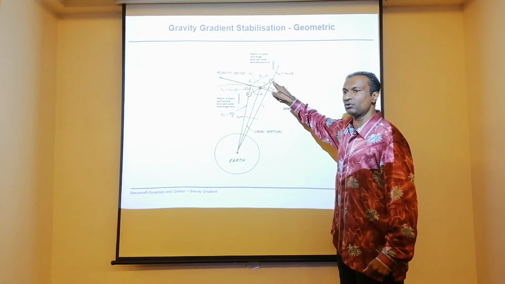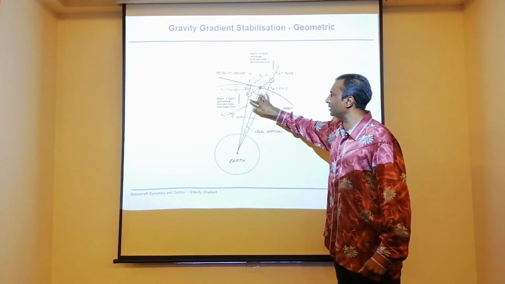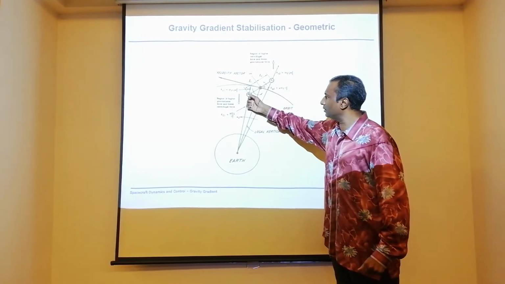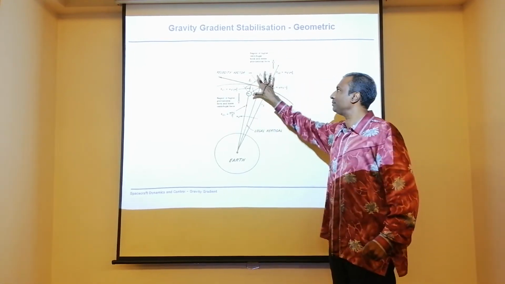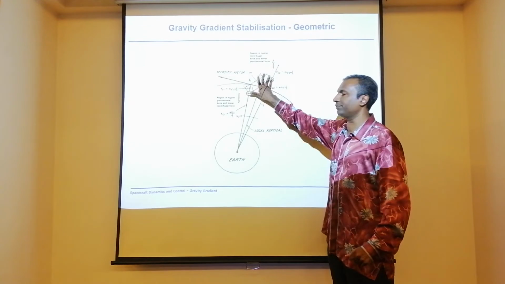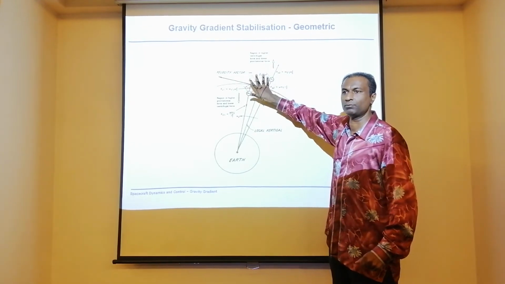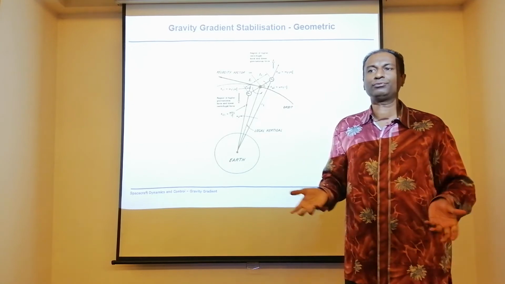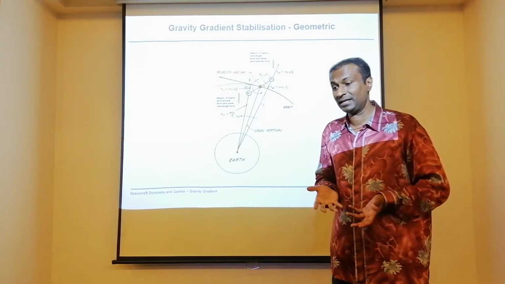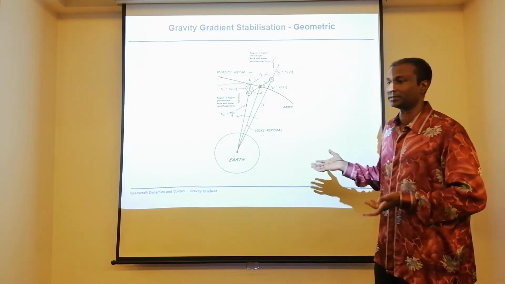Gravitational pull here is slightly lower, obviously given the same mass. Which means that it tends to tilt the body. When you tilt the body, what do you have? You have a rotational motion. When you have rotational motion, that means it's also disturbing our attitude. That's exactly what's happening to our spacecraft.